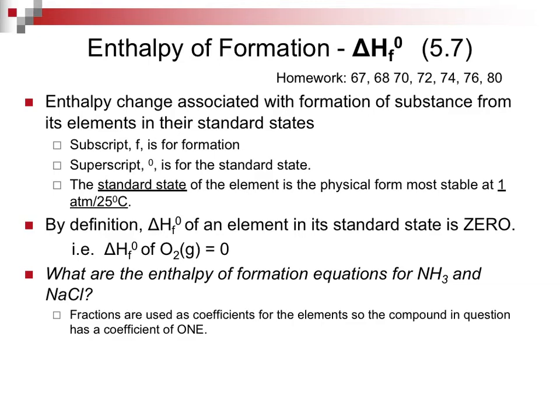This is possibly the easiest or one of the easiest sections in this chapter. It's called the enthalpy of formation, and it's symbolized by a delta H with a subscript F and a superscript 0. What it represents is the enthalpy for formation of substances from their standard states. We'll talk about ammonia and we'll talk about sodium chloride, but let's first digest what is delta HF0.